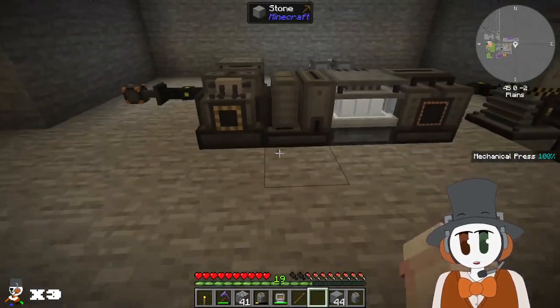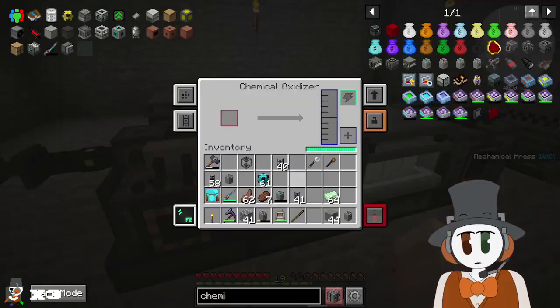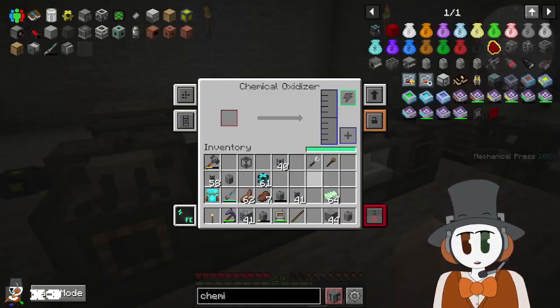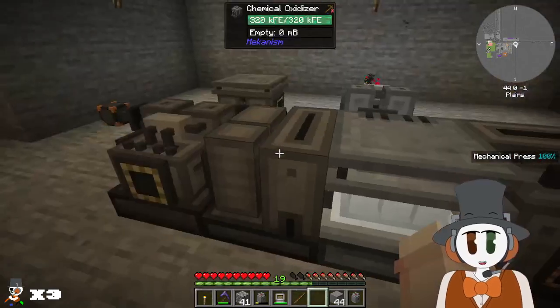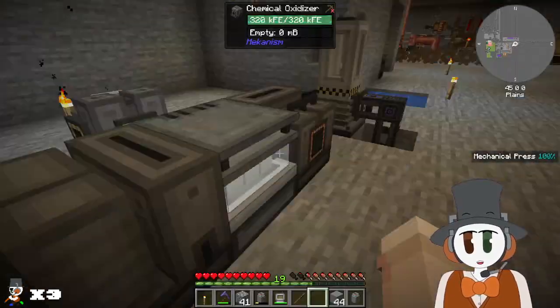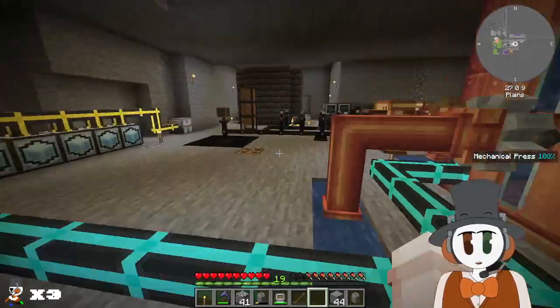Let's see. I kinda wish I didn't put so much water vapor in it, but oh well. Not much I can really do. I also wish there was a way I could get the oxygen out of here. There's not much I can do on that front. Guess I could make more sulfur dioxide. Do I have enough? Do I have any more sulfur? That's what I want to know.